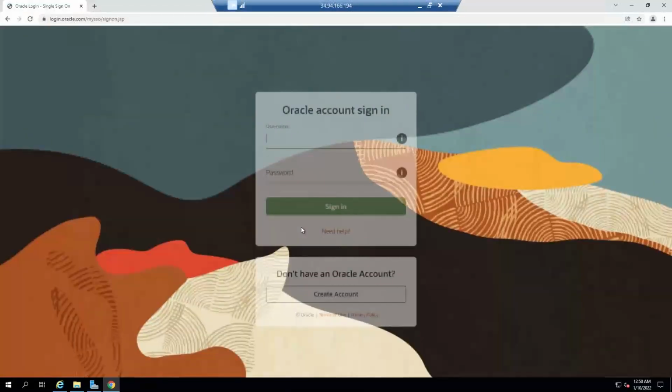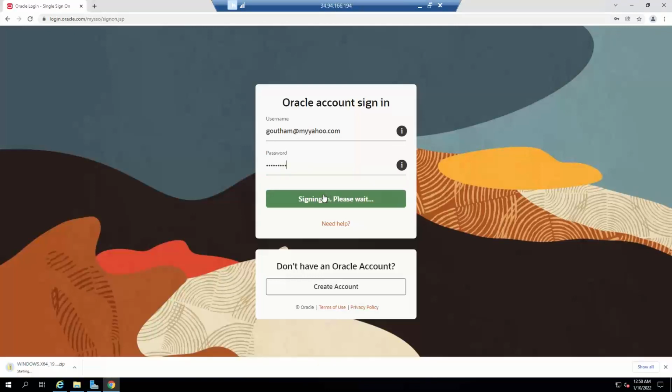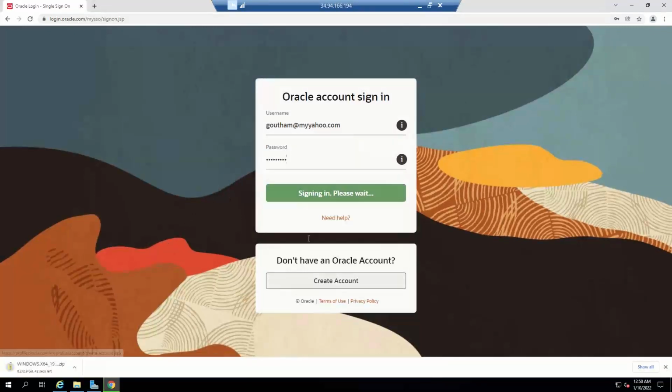It will take you to the Oracle account sign-in page. Just provide your Oracle account. Let me see if I remember my password. Okay, that is correct. If you don't have an Oracle account, you can make use of this option to create one.